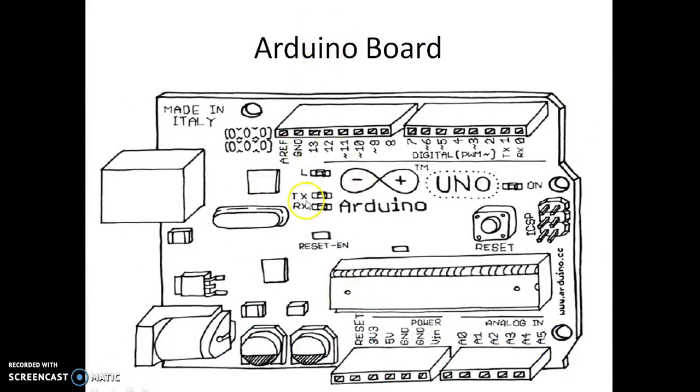This is the Arduino board, how it looks now, as you can see. These are the dedicated power supply pins. We have the 5 volt power supply, ground, and we can also give the input. Now you can see A0 to A5. These are the analog inputs. Any one of the pins can be used as an analog input. To any one of these pins, the output from the temperature sensor is connected. And there are digital IOs, 0 to 12, 13. We can use any one of them as the output pin as well as the input digital IO pin.